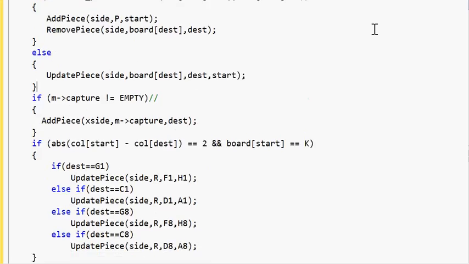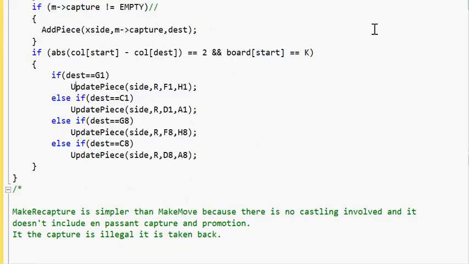Otherwise we just update the moves in a backwards order, so rather than going from start to dest, we go from dest to start. If there was a capture, we've got to put the captured piece back on the board, so we add that piece. If it was castling, then we have to, because when you castle, of course, you remove all the castling permissions, make castling legal again.